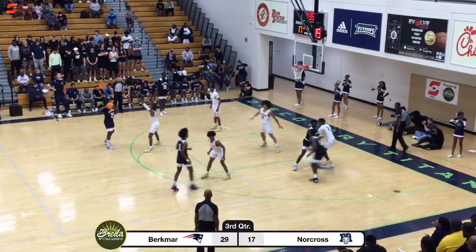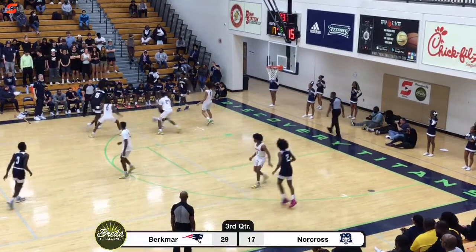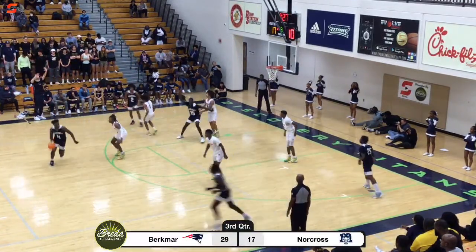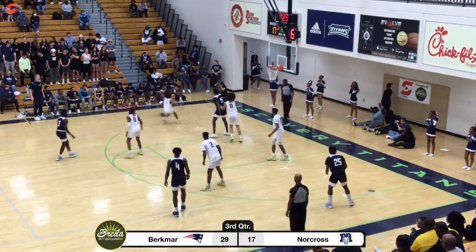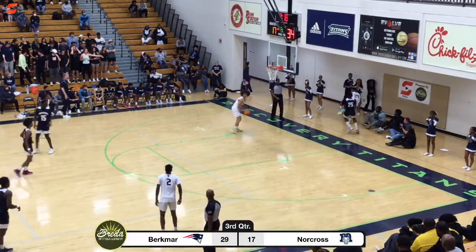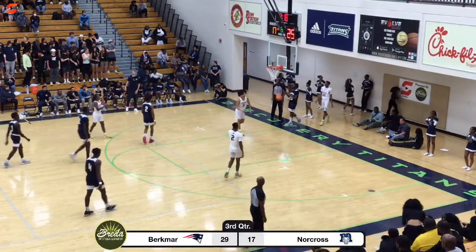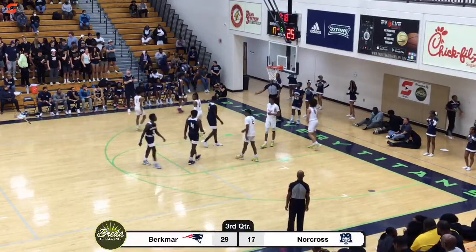Here's Flag with it. Bond coming to get it, does not. Now spinning around, 15 on the 35. Here is Bond. Shot clock at 10. Here's Panone. Panone, stop, whips it to Johnson. Johnson with 5 on the clock, stops, mid-post, jumper, off. Ooh. Rebound, dropped out of bounds by Hearn, and it'll stay with Norcross, and they'll get a fresh 35. And I tell you, every shot that London Johnson's put up, I'm telling you, I've seen a hand all night.